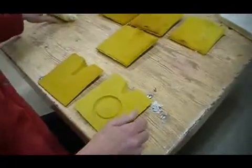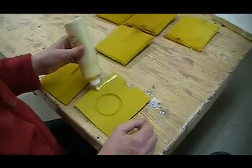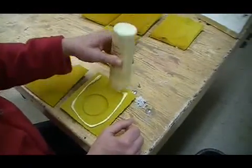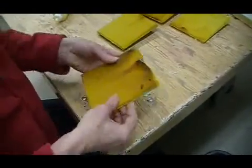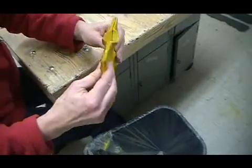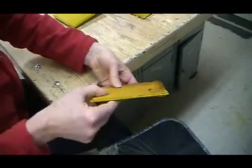Alright, we're going to use wood glue now to hold the two halves together. Sounds kind of strange, but it holds the mold together as long as we need them to. And a nice bead of wood glue, and then we place the two halves together, squeeze them, and in 24 hours they'll be dry and ready to fill with our molten metal.